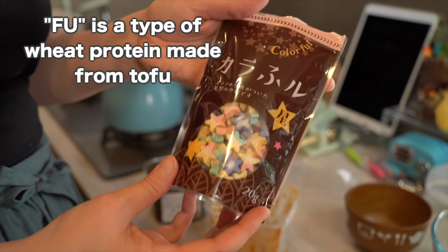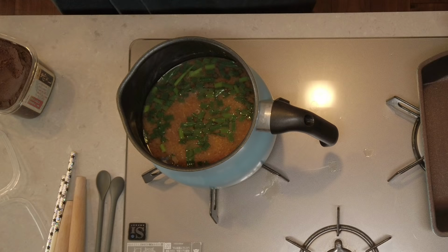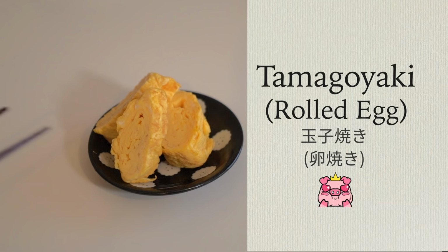And now for my secret ingredient. They look like kids' marshmallows. All right, I'm gonna kill the heat on my miso soup and I'm just gonna put it on the back burner just to sit with a lid on to keep it warm. And then when I'm ready for breakfast, I'm gonna serve it up into my bowl of tofu and it will warm up naturally.